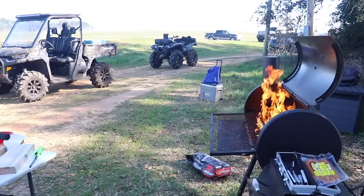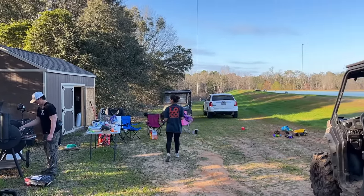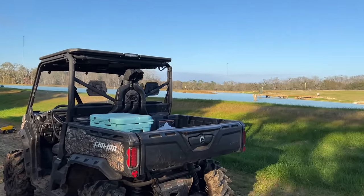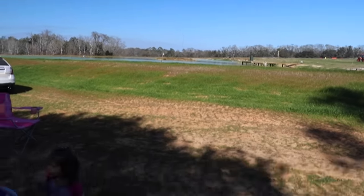Just got the grill fired up with some friends and family over. Now that the pond is complete it's hands down my favorite spot to hang out with people on the weekends — just can't wait until we can cast a line and catch some fish. We're going to be doing some grilling out here at the farm.